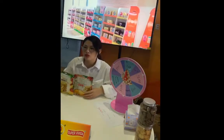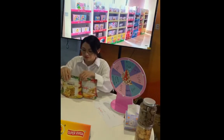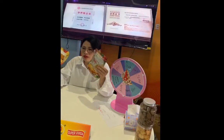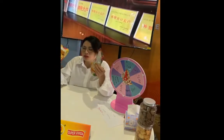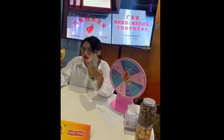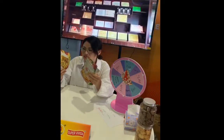Let me continue to introduce our booth. So I got another vegetable cookies. You know, this nine vegetable cookies is really very popular these 2 years because people are more stressed about their health. They like more healthy items. People think vegetable means more healthy, you understand?